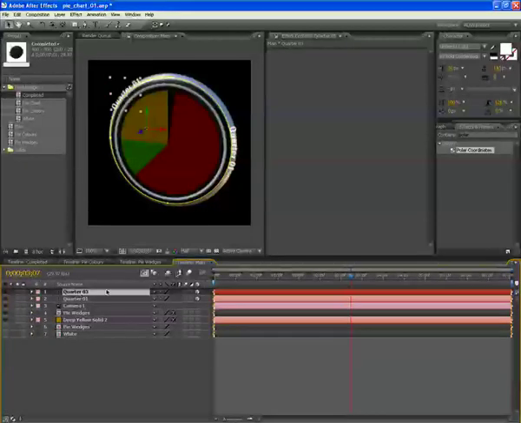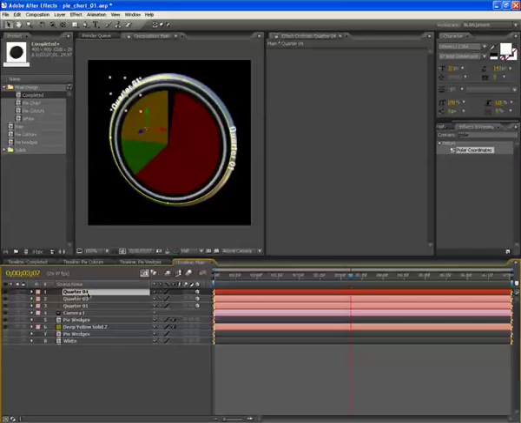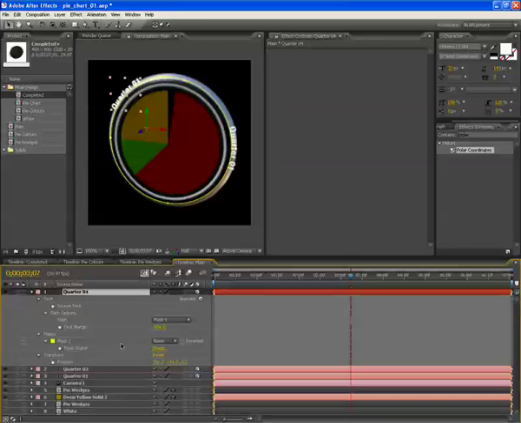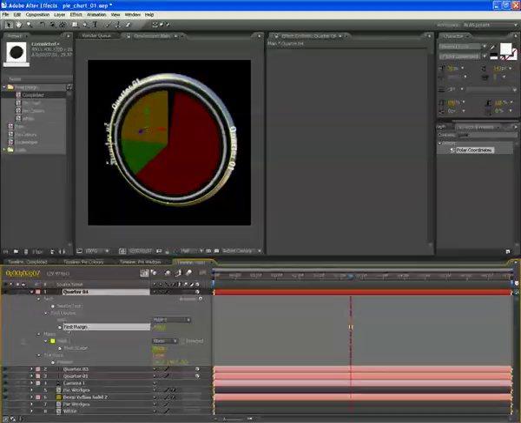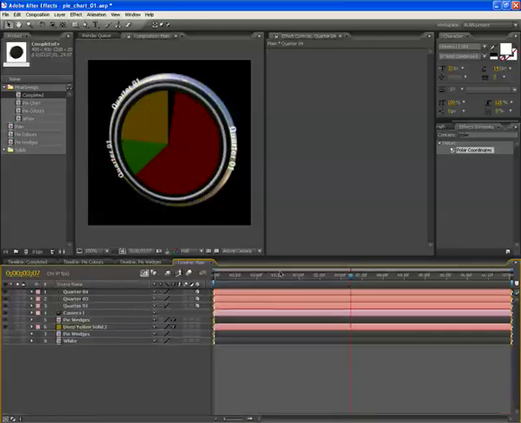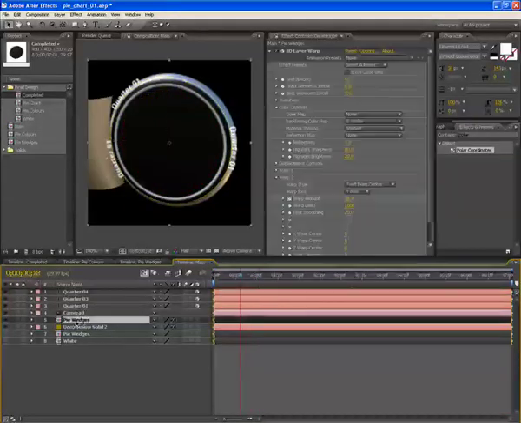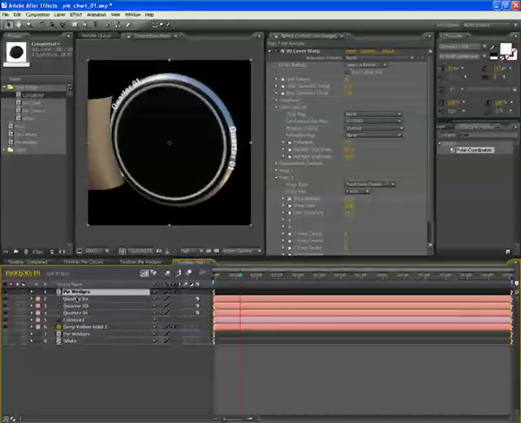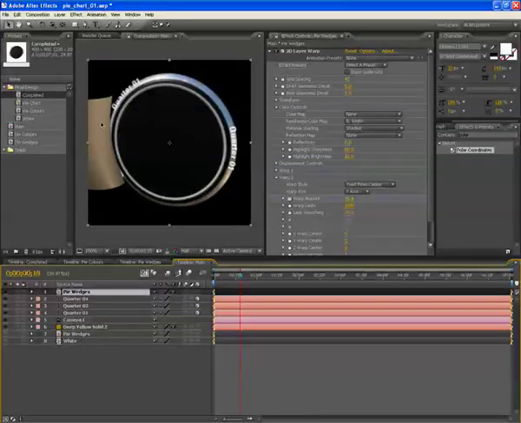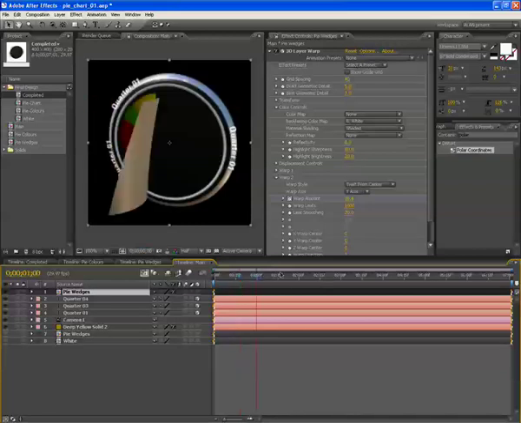Duplicate that. I'm going to do Control D to duplicate a layer. Here's a quick way to find something. Now that I've got it open, I'm just going to hit UU in quick succession, and it'll open up your first margin. Now I just got to click that and move it over to there. All right. So now, as it's opening up, it'll start off. Let's grab onto those, and we'll grab the pie wedge and put it above it so that it's above the text. And now our pie wedges are going to move on, and our text is going to get covered up.